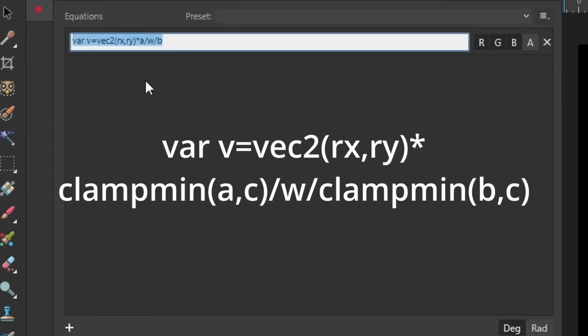And so instead of just A, now I'm going to modify this and use clamp min of A comma C. And then also for this B, instead of just B, I'm going to use a clamp min of B comma C.